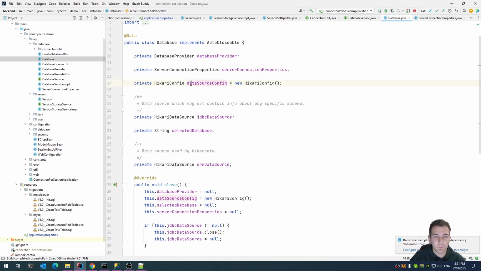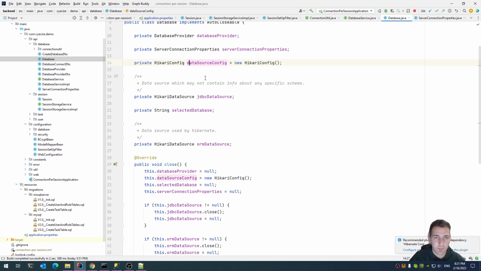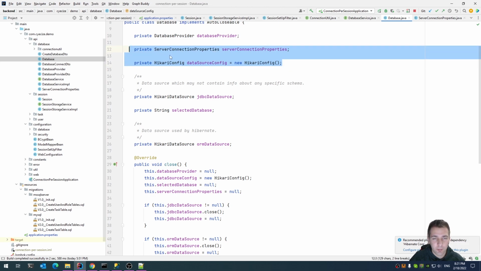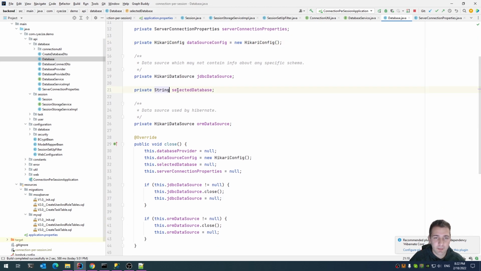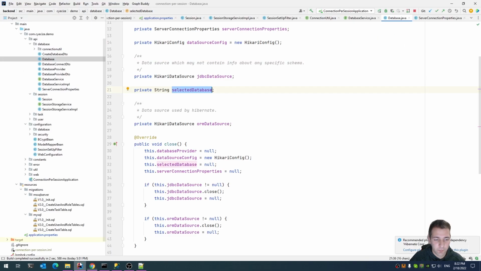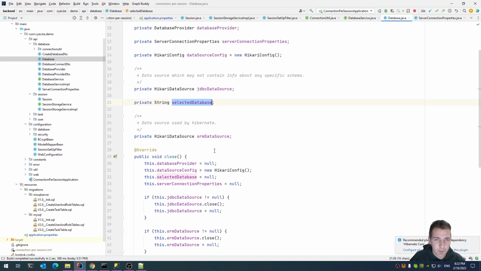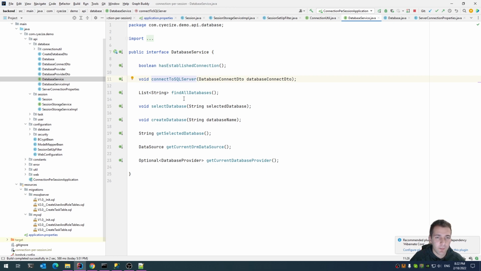We have the data source config, which is pretty similar in terms of what data it stores, but this one stores the password as well. We have the selected database, and this is actually what we have selected here on this page. And yeah, that's pretty much it for this class. Let's go to the database service and see what we have here.